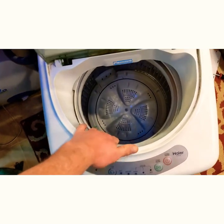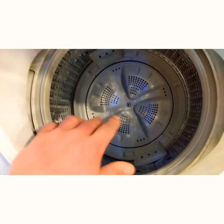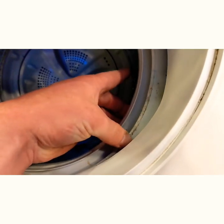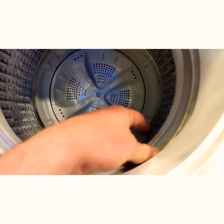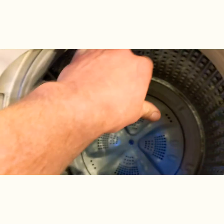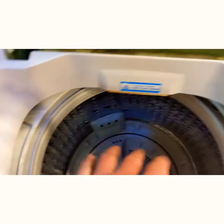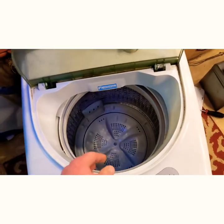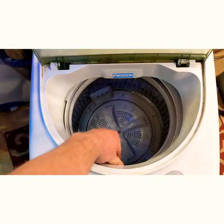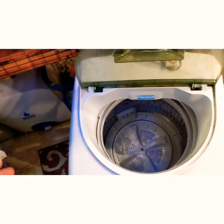As far as wear and tear on the drum itself, nothing really has changed — it's pretty much like brand new and I haven't had to adjust anything in there. You will notice when it spins, there's quite a bit of wear on the top here. It's pretty rough because it does rub a little bit as it spins around. It has actually worn down a little bit. If you look at one side versus the other, there's a little bit of a lip that pretty much got worn off on one side and not so much on the other. It has worn a little unevenly, but it's pretty balanced overall. Because of the nature of it, no matter how much or how little clothes you put in, it's always going to spin just a tiny bit — and mine does this quite a bit, which will cause some extra wear.